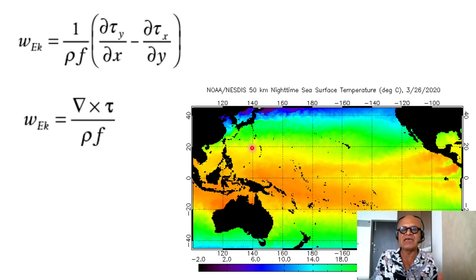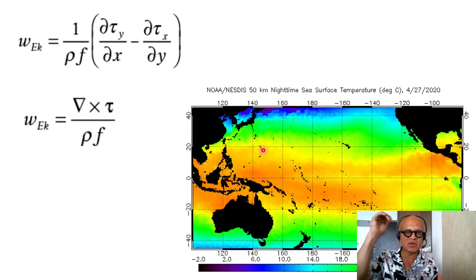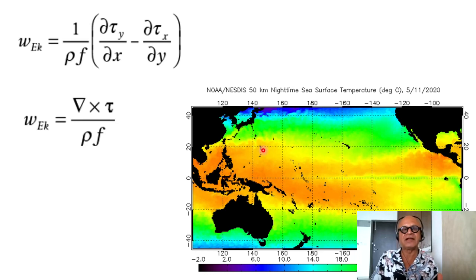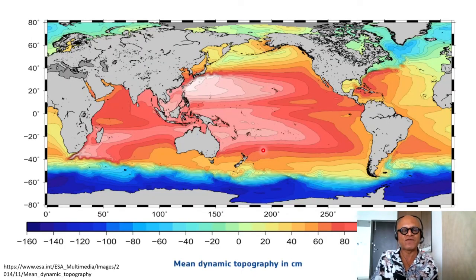Of course, typically in the subtropical gyres, we will see in a minute, we have Ekman pumping, so convergence and downward pushing of the water. So you can see that here clearly. So Ekman pumping and upwelling and dynamic divergence driven upwelling is producing mean dynamic topography to be lower here, in the range of 40 to 50 centimeters with respect to let's say the geoid or the flat sea level surface.